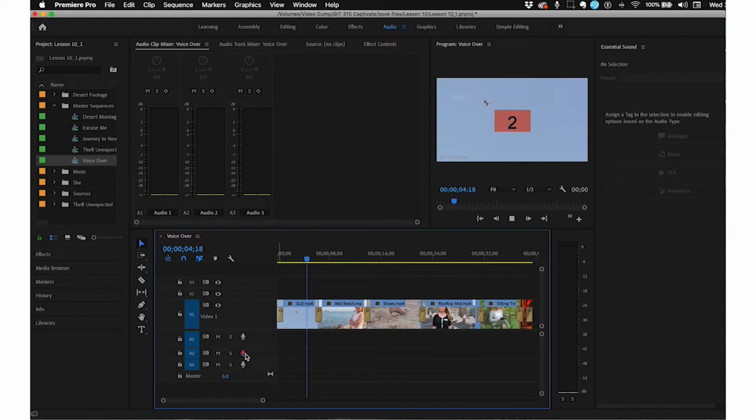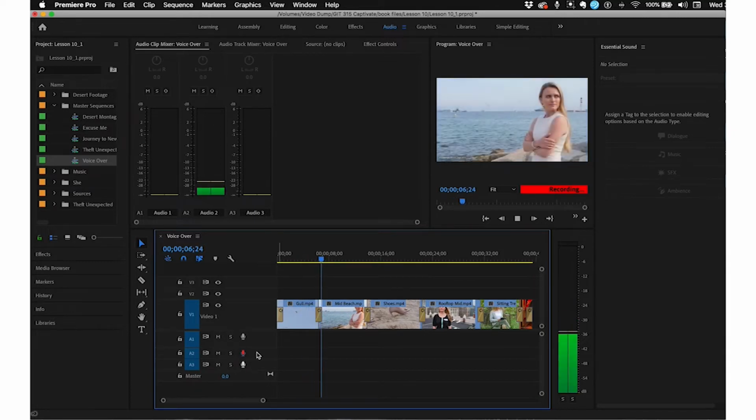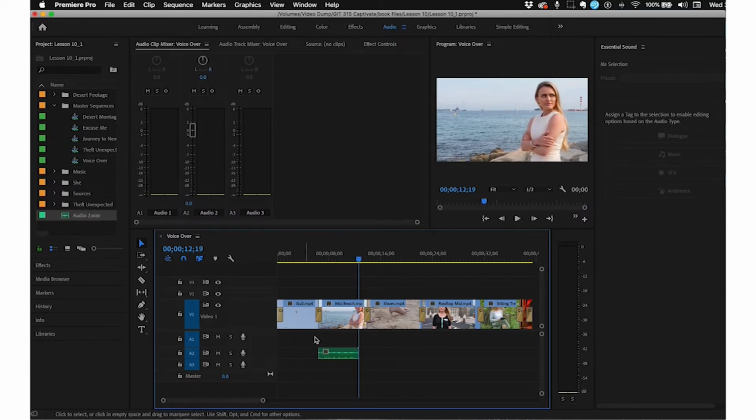So I'm going to click that, and now as soon as I click it, it's recording. It's got a little feedback. So that didn't work out so well, but you can see now I have this. All right, so there it is. It's because my microphone is right next to the speaker on my computer, so that's why it's feeding back. Normally it wouldn't do that, but that's how easy it is.